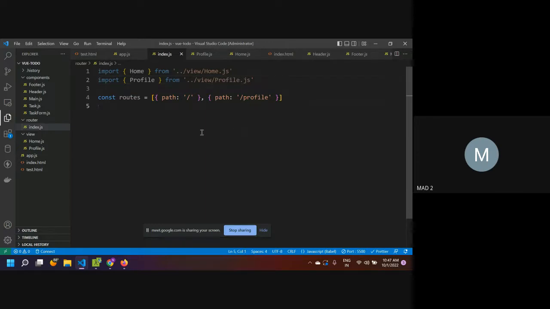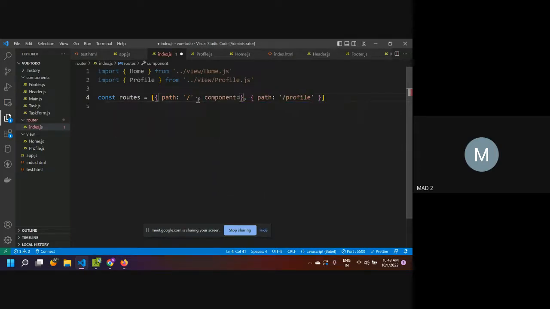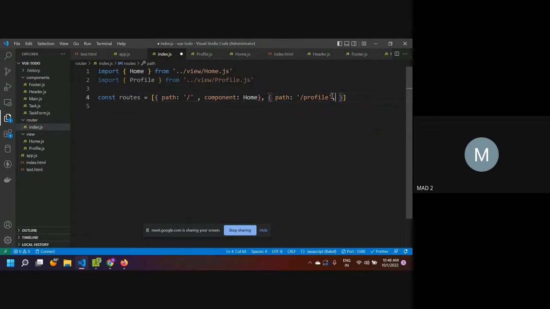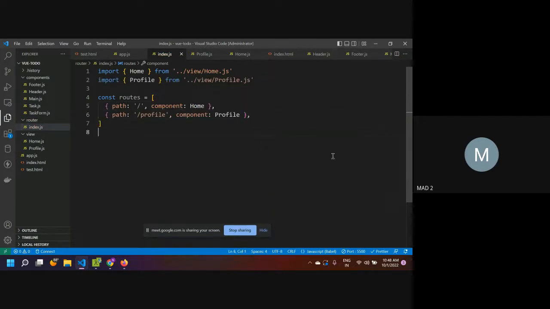So now what I am doing is associating this path with the component home, and this path with the component profile. In the configuration you can see that we have a path slash and slash profile.